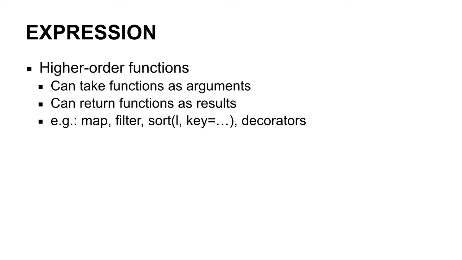It takes advantage of what we call higher order functions, which are functions that use other functions as first-class objects by either accepting them as arguments or returning them as results. You can think of a higher order function as kind of a template which you can pass some other function in to plug the holes. Map is kind of a template function like that. It uses the passed in function to perform a calculation on each element of the list. Other examples are the filter function, the sort function, and all function decorators, which not only take functions as arguments but also return new functions.